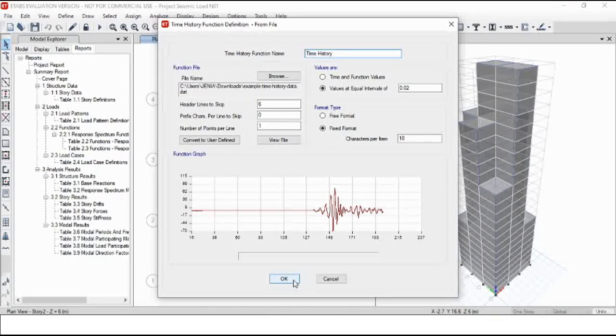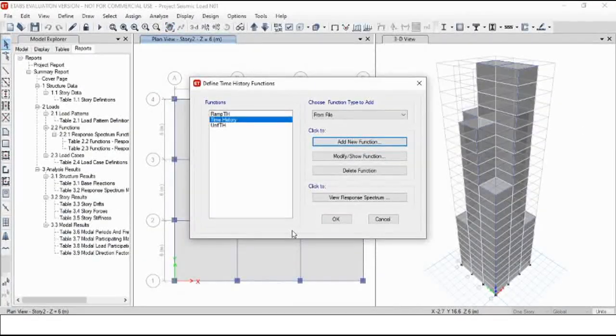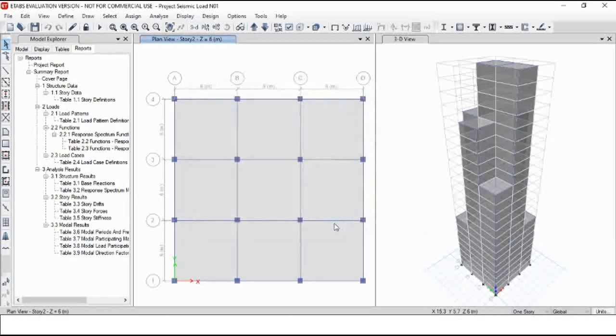We'll click on OK. As can be seen, the time history function definition is done and it is being reflected in the functions menu, so we'll click on OK.